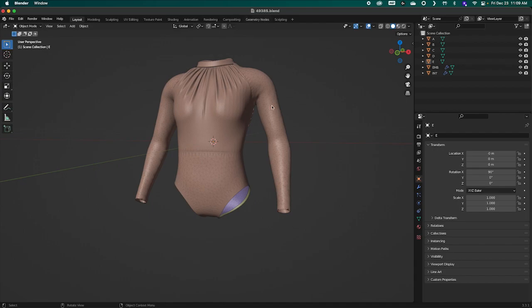So the final steps. This is your point to check if there's anything in here you don't need, you can clean it up right now. The exporter does give you options to select what you want and what you don't want, which is kind of nice. So if you had the 3/4 pieces in here, it's just a quick turn off this, turn on that, you could do that. Just keep in mind that, say we would have a C 3/4 and a C full sleeve.